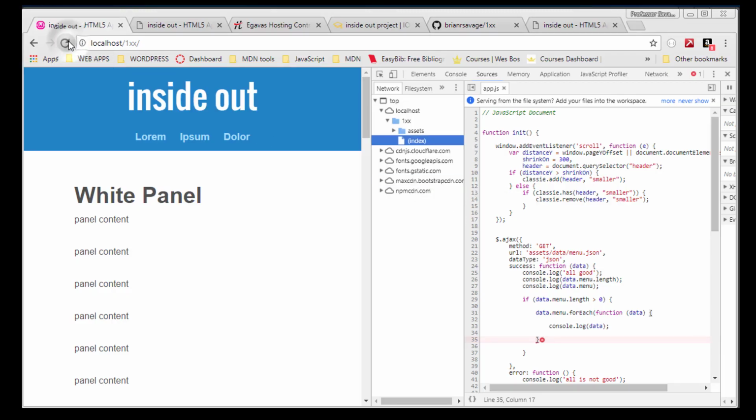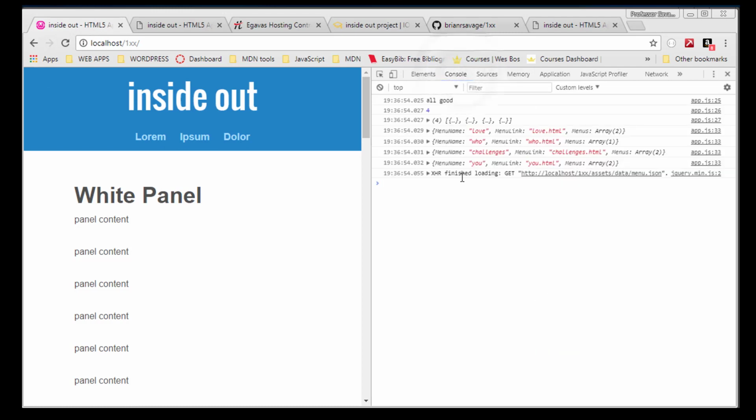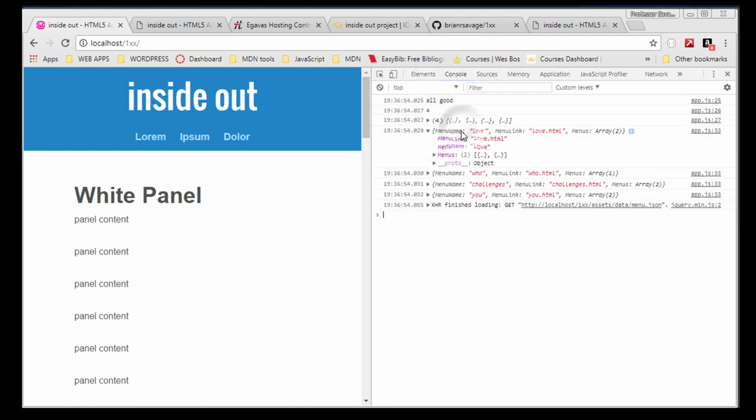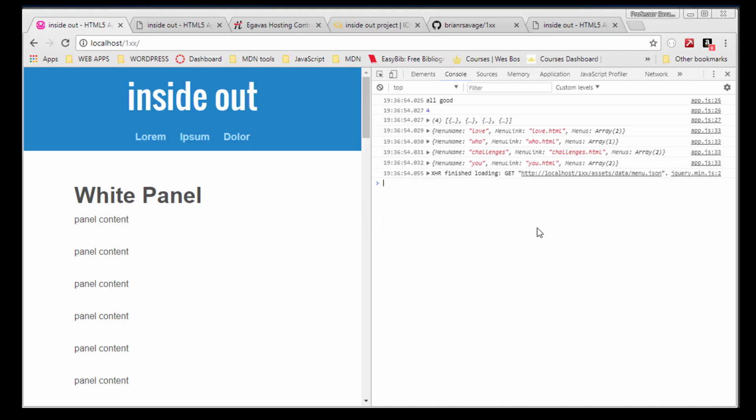Let's go back out. Let's do a refresh. Empty cache, go look at console, and now we can see that for each kicked in. The way that we can really tell that is we know that after this information, the next thing that should come is each menu item for each, and we can see love who challenges you. Each one came after that. So at this point, we know we can loop through and we can hit each one of these.